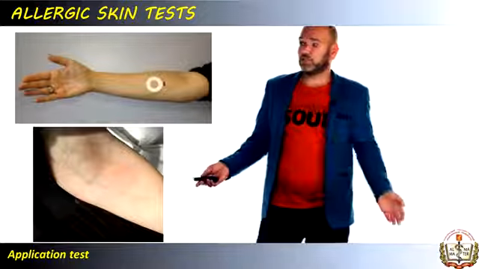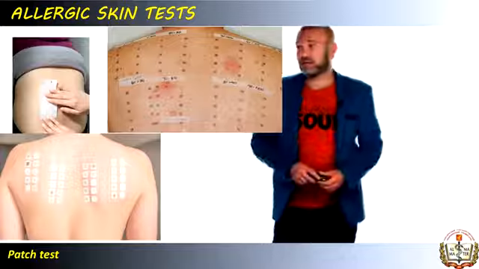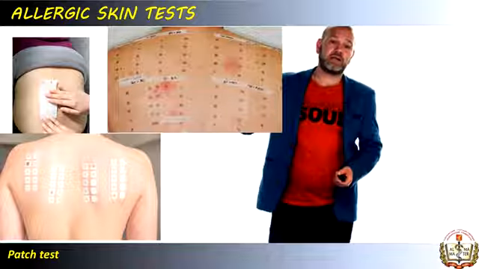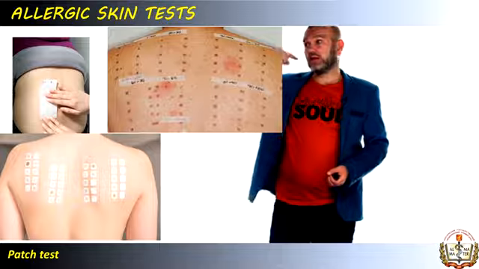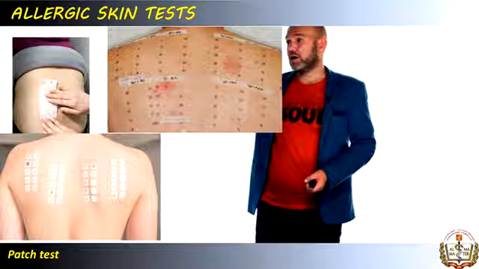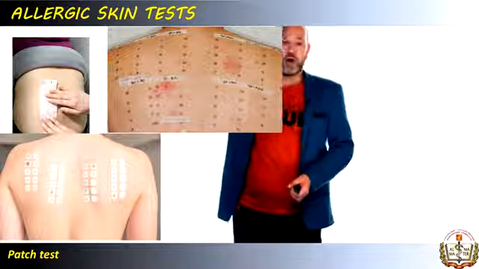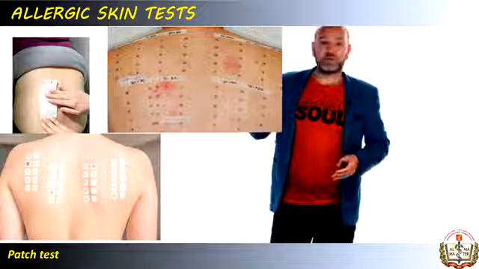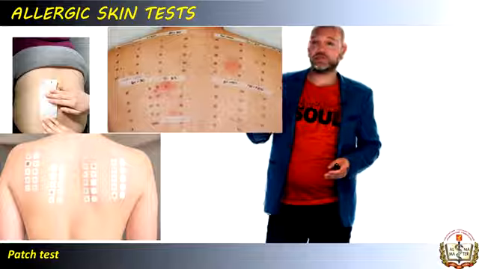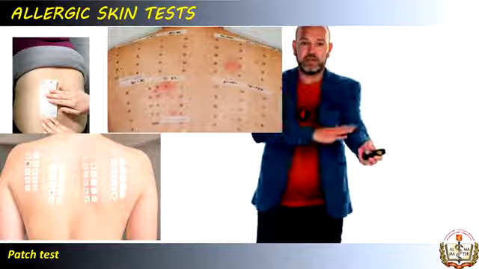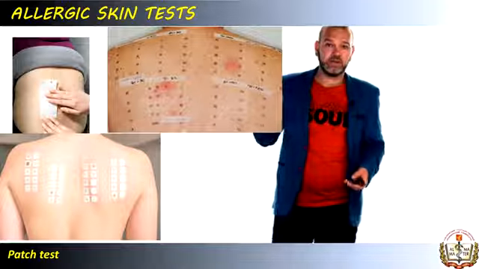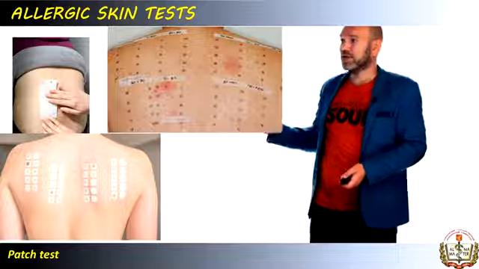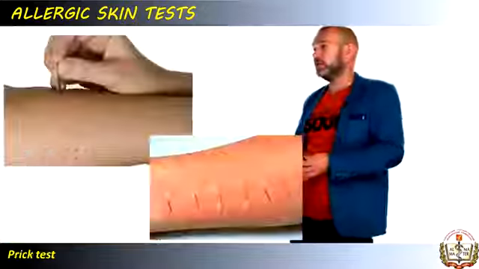Redness, edema, swelling, itching. So the second test is a patch test. A patch containing suspected allergens is applied on the back and left on for 72 hours. You should check every 24 hours, but the final evaluation is in 3 days. So that test is preferred in severe hypersensitivity of delayed types. That one is immediate, that one is delayed, in 3 days. So you can sign again what allergen is applied. Multiple allergens can be applied here.